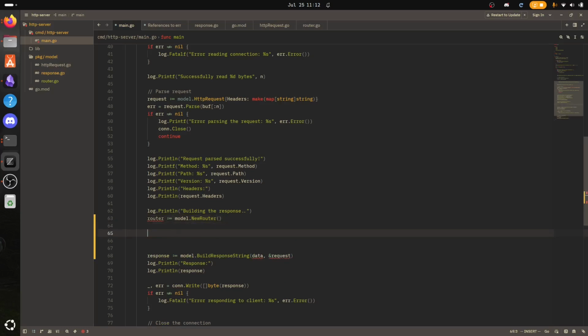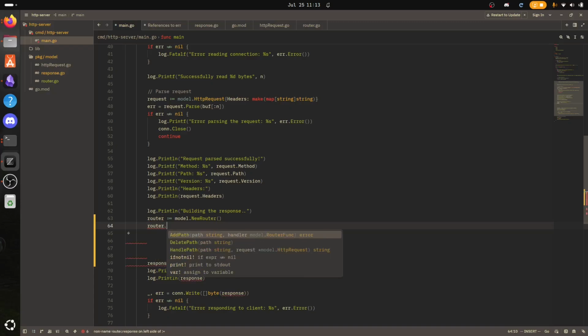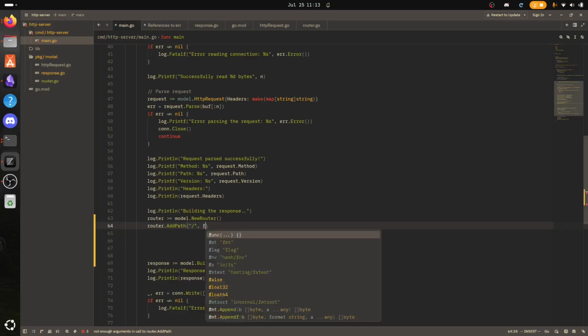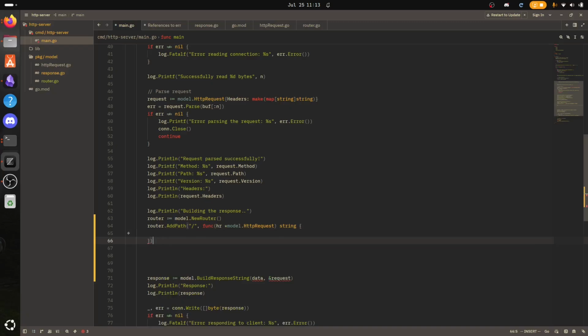Then, for now, we need to add a new route, or a new path. First question, do we just keep the slash in the path? I think, yes, it's easier. Then we need a func that takes in a request. What is the error here?